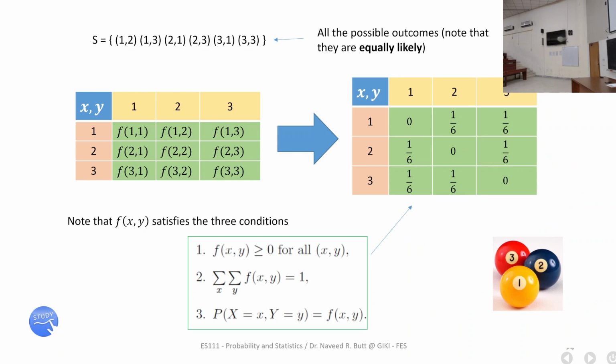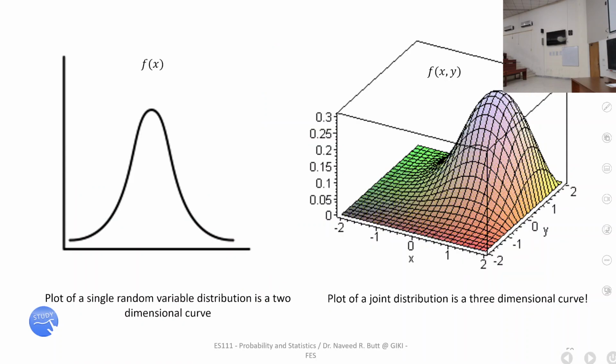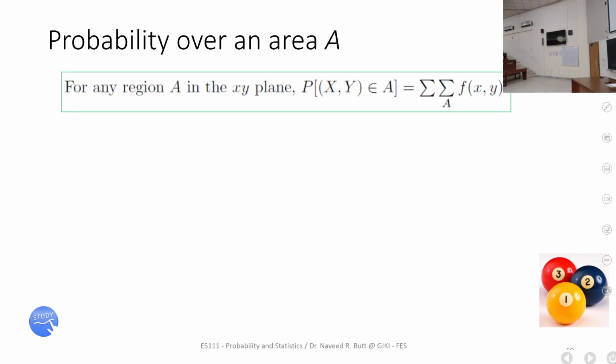If you had to plot this table, how would you plot it? Well, you will need an x-axis showing 1, 2, 3. You will need a y-axis showing 1, 2, 3. And then these intensities at 1,1, the value will have to be 0. At 1,2, it will have to go up to 1 by 6, and then so on. Wherever it's 1 by 6, it will be 1 by 6, otherwise it will remain 0. Okay. So that's just an additional thing.